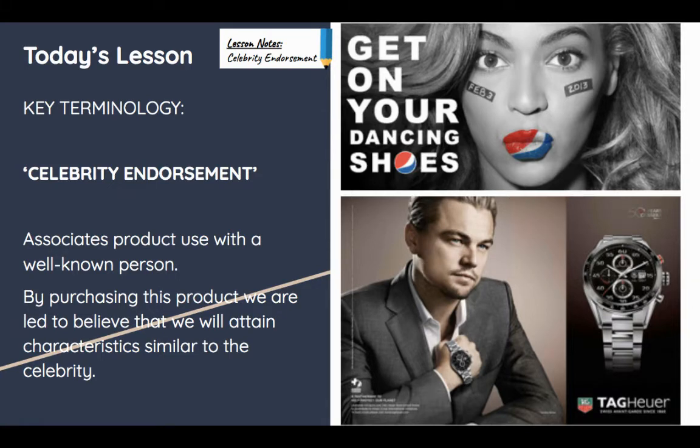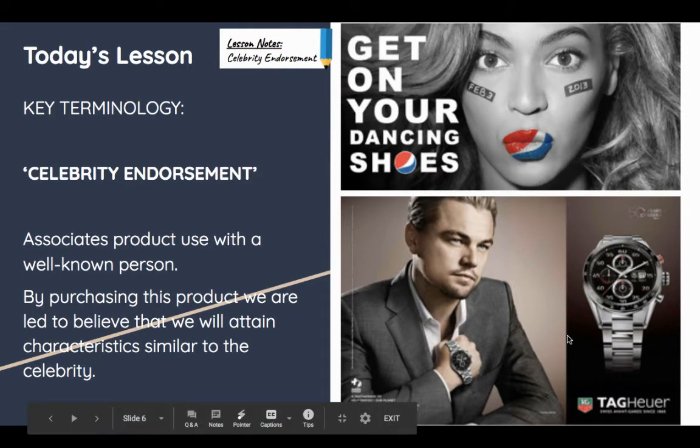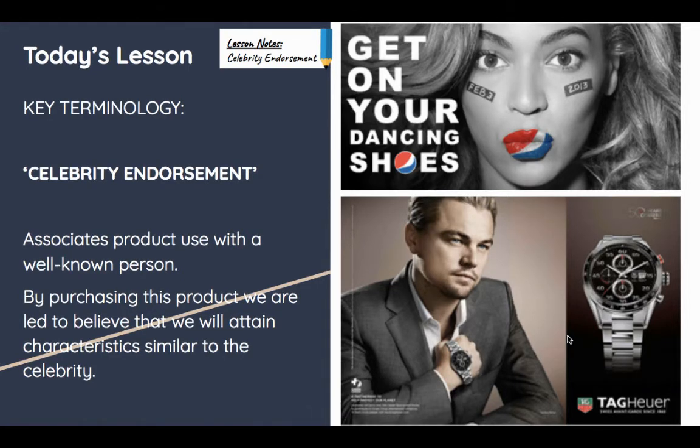So maybe we're even going to be able to be as skilled a dancer as Beyonce if we were to drink Pepsi. Similarly, we have Leonardo DiCaprio, the actor at the bottom here, and he's promoting this watch. He's endorsing this watch. And if you look at him, he looks quite suave and sophisticated and successful. And the idea is that if we buy this watch, perhaps we too will be suave, sophisticated and successful. And this is celebrity endorsement.